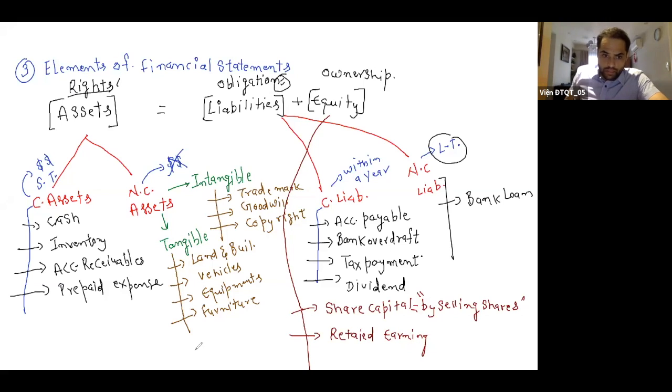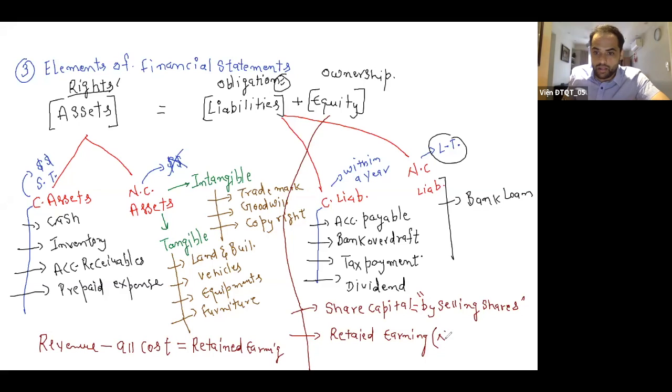So the company sells product, the company has a revenue, right? And from this revenue, we pay all kinds of cost. After paying all kinds of cost, whatever money is left, that's called retained earnings. I'm going to explain retained earnings more in the next slide, so next page you're going to understand it, right?